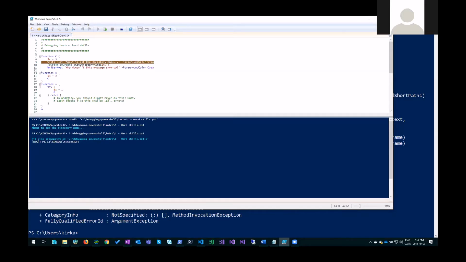And so you want to just basically skip over the rest of the code in that function you stepped into, or that script file you stepped into, and you want to go back one level to what you were debugging before that, the line. So I'll show you those three things. So step over is just F10, and so I can go to my next line, and now it's going to call get directory name, and I hit F10. Oh, it didn't go to the next line.